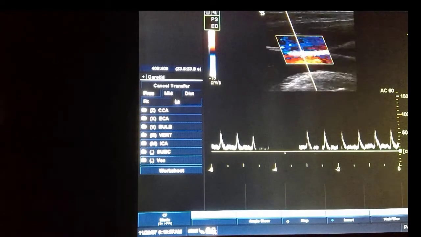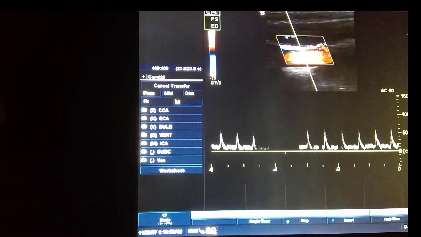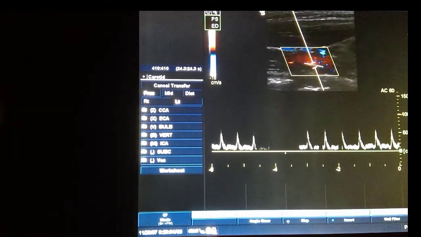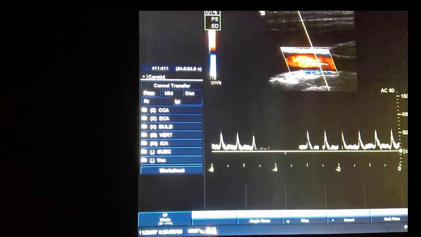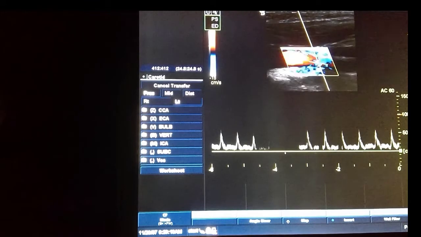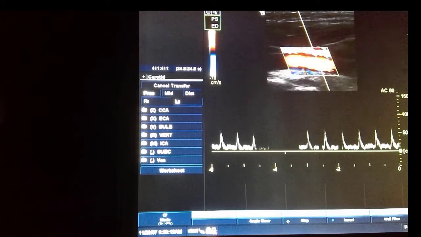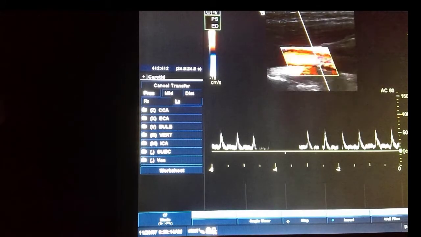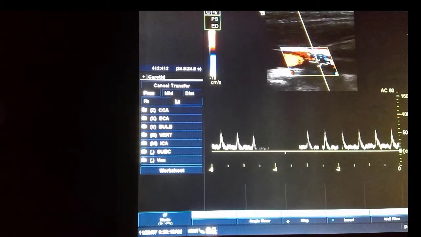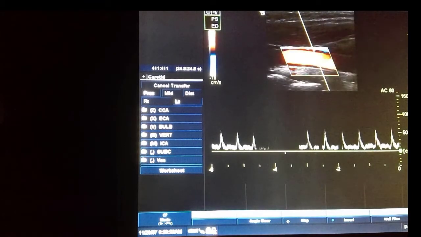And let's start with spectral since we have it up. So we'll start with the spectral baseline. I'm going to get a waveform started, and then I'm going to turn up the wall filter. When you turn up the wall filter, what you're telling the machine to do is to reject or get rid of, again, those low level echoes that sit near the baseline.